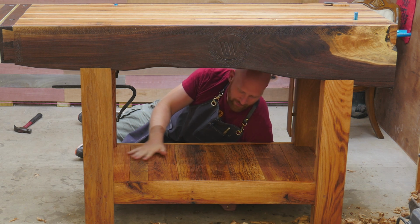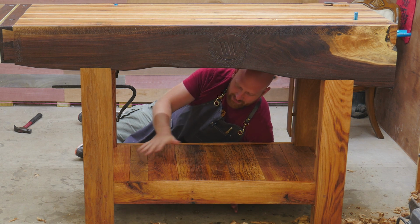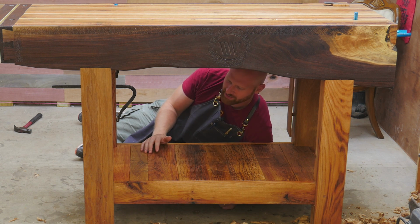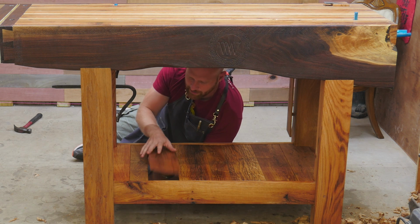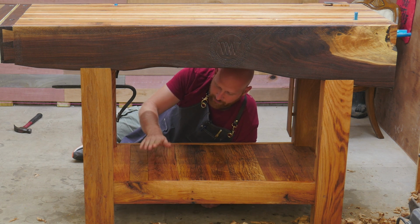I really like how this came out with all the different colors and textures, and it's not quite flat, it's not quite even, and there's just some naturality to it, and I kind of like that. And any one of these, anytime I can pop it up, remove it. If I need to get underneath or need to do anything else, it goes in there.